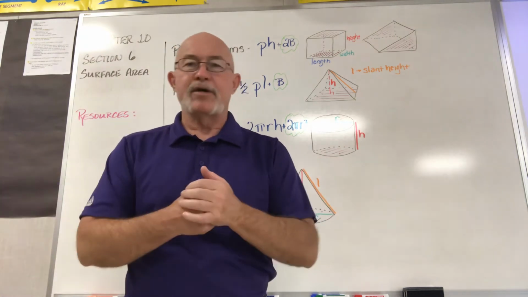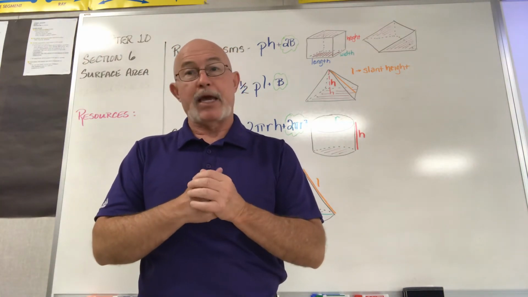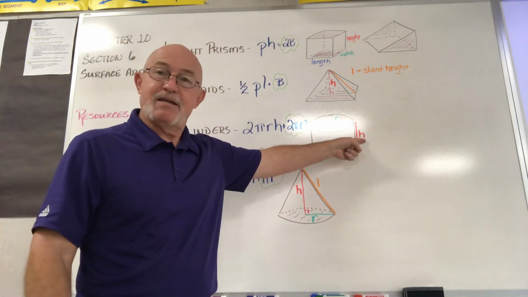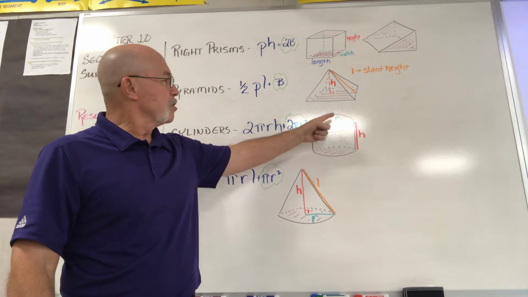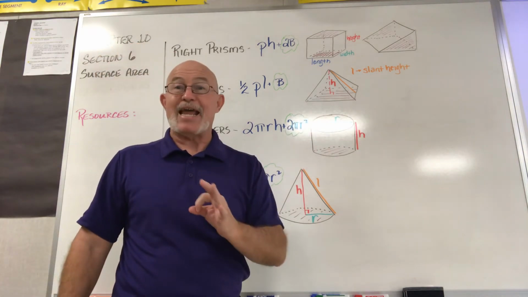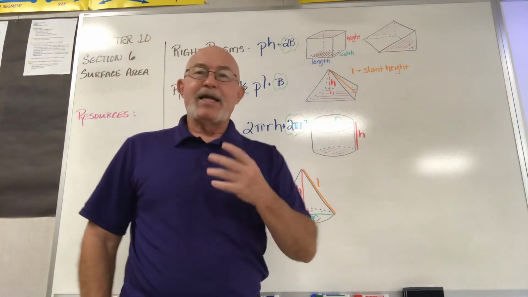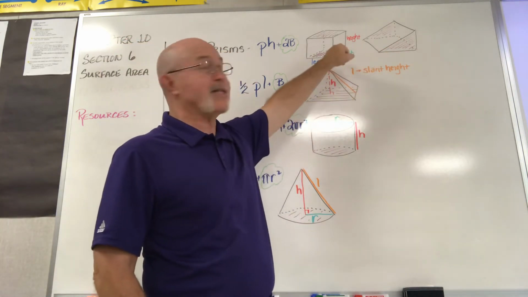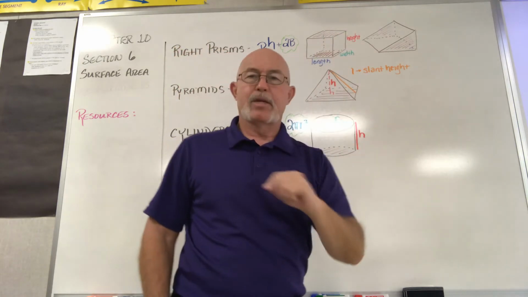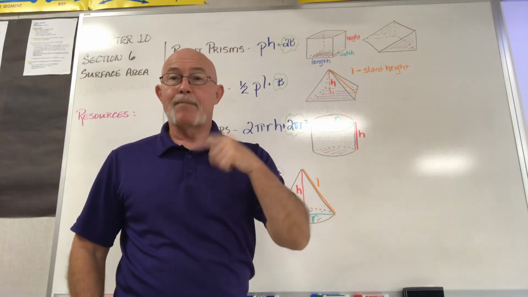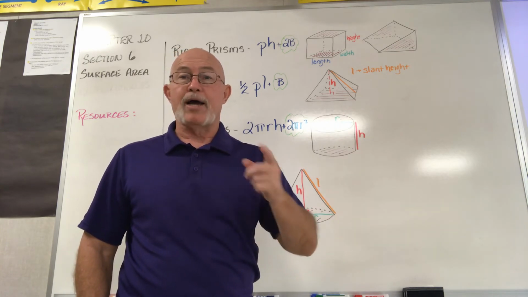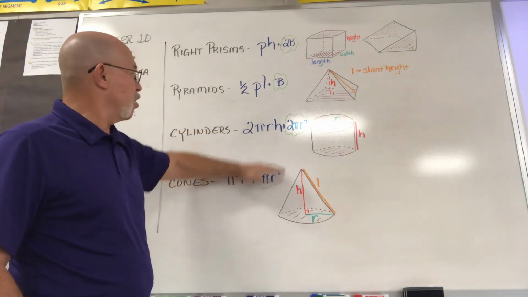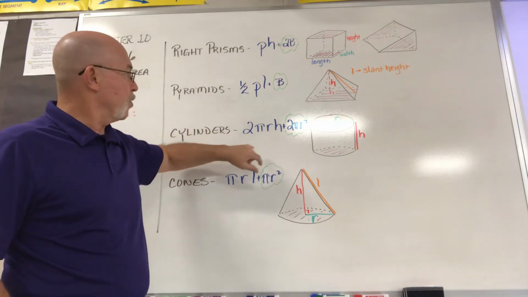Cylinders, cans. You go into the cupboard, you're probably going to find a soup can. Cylinders are easy. There's only 2 measures. There's a height and a radius. The circles on the top and the bottom are the same. So instead of having to deal with a triangle formula for a base, or a rectangle, a square, the area of a circle is pi r squared. Circumference, 2 pi r. They're not going to change. So the cylinder and cones are much easier to deal with.